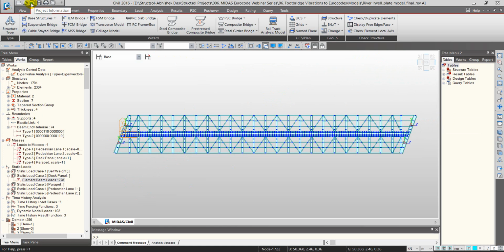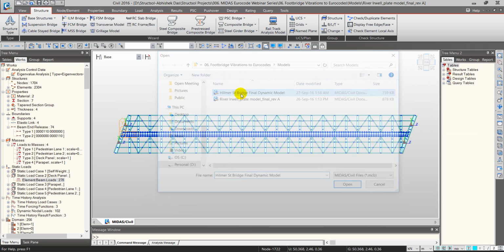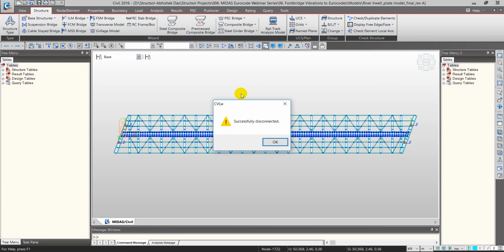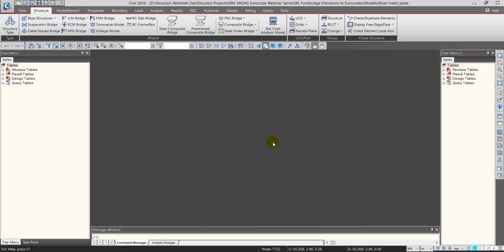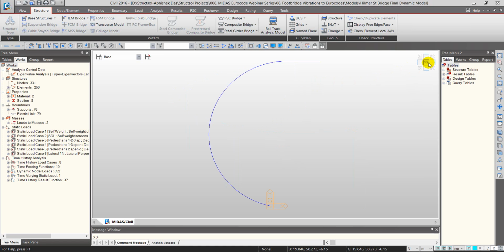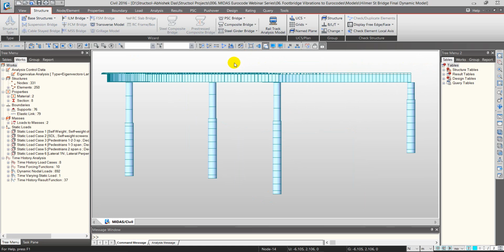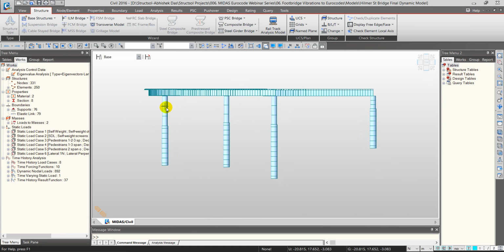Now let's look at the second type, which is a continuous bridge. Okay, the second example is of a continuous curved type of bridge. It's a 3-span continuous composite steel structure which is supported on single piers, and the piers are supported on monopiles.